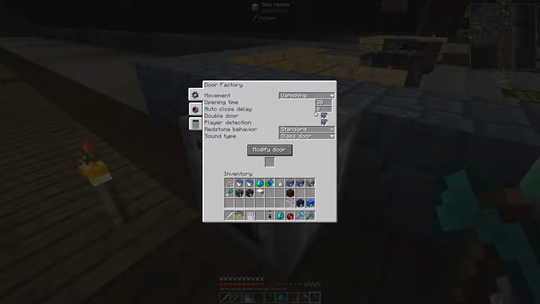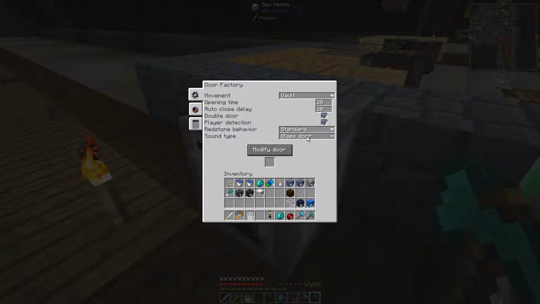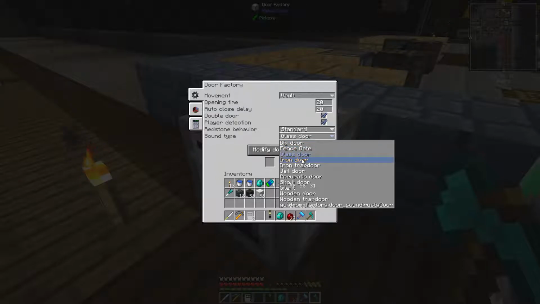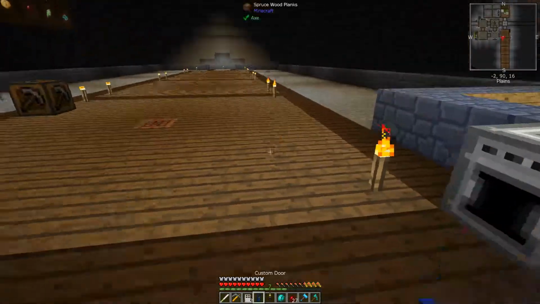And then let's see if we can mess with this a little bit. So the opening time is a little bit long, so we'll go ahead and drop it down to 20. Auto close delay, we'll set that to 20 as well. And then instead of doing vanishing, let's do a vault. And then sound type, big door. Modify door. Okay, so let's check this out.